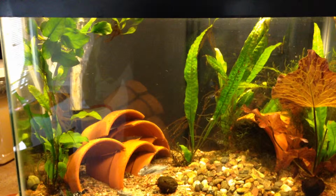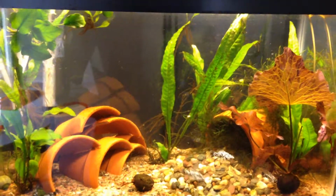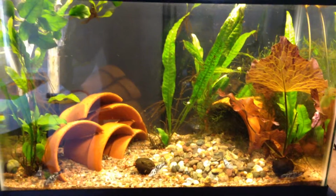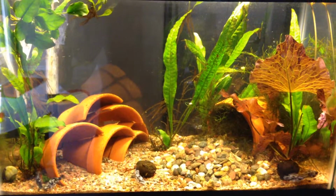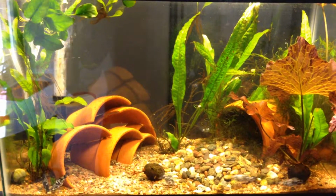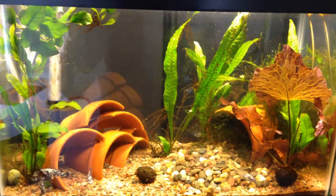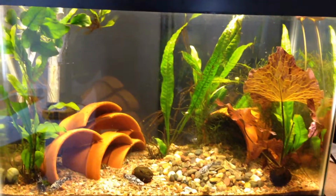Hypancistrus inspector comes from Colombia and Venezuela in the Rio Negro. They get to a max size of about 6 inches, which is really small for a pleco. And they're really beautiful. I wish she'd come out right now.